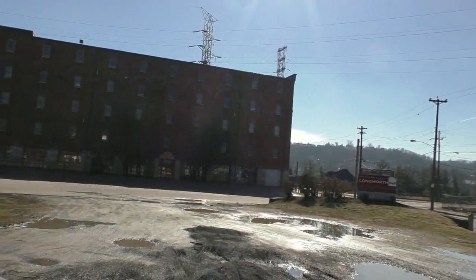And today I'm out along the banks of the Ohio River at the old Longworth Hall, which used to be the freight yards for B&O Railroad. It was built in 1904, but that's not why I'm here. Behind me is a huge structure. We're gonna talk about it, do a little roundabout, throw up the drone, and yeah, stick around. This will be a good one.